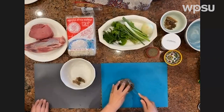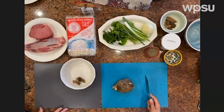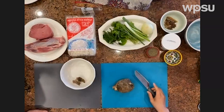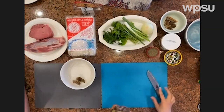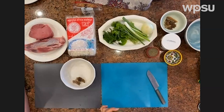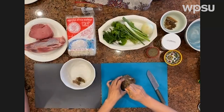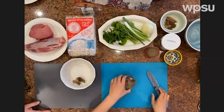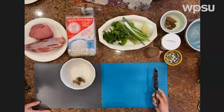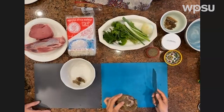So in Vietnam, actually we have different types of beef pho, but the one that I prefer the most would be the combination of both the well-cooked and the raw beef. So this is the well-cooked one. It normally takes about 1 hour to 1 hour and a half. The tip for you is when you cook it in the broth, you just dip a knife inside, and if it goes inside easily, it means that it's well cooked already. So that's what I normally do. And this one has been cooked yesterday and it should be good. You can keep it for a few days, and it will not change the taste or the texture of the meat.